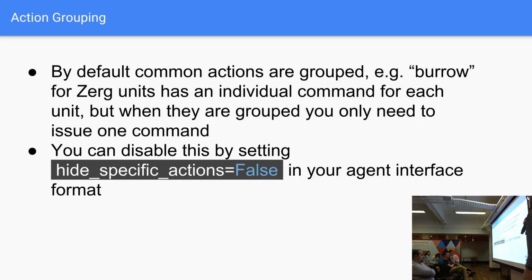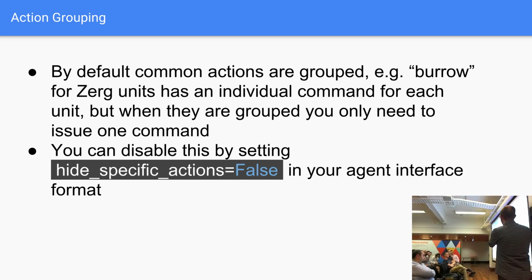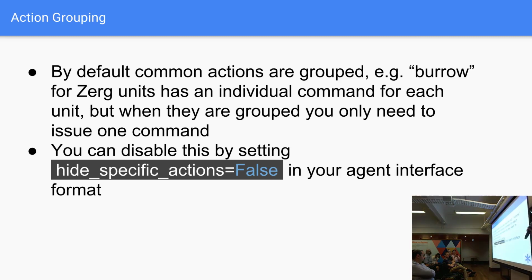And that kind of brings me into this concept of action grouping, because this is the reason that bug kind of exists. By default, common actions are grouped. So the best example is Zerg. There are more, like say stimming for Terran, Marines and Marauders, both stim. With Zerg, many of their units burrow. Pretty much every ground unit can burrow.